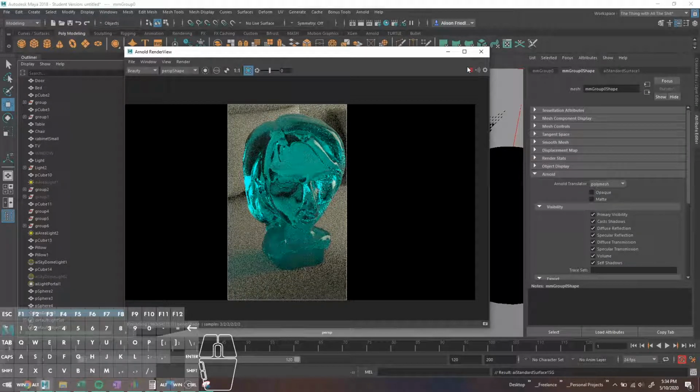Still working on that. But anywho, you can see that now we have this lovely little blue highlight here, and it's still just taking a while to render. Such is the nature of glass. I'm gonna stop this really quick.